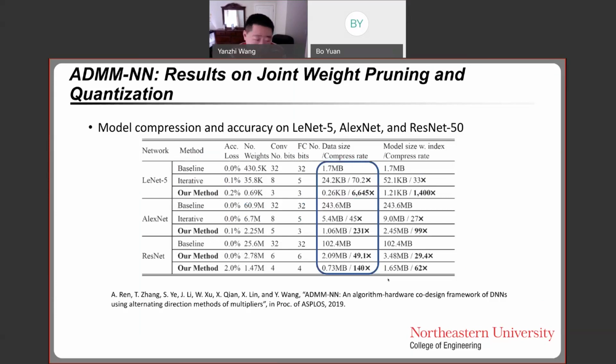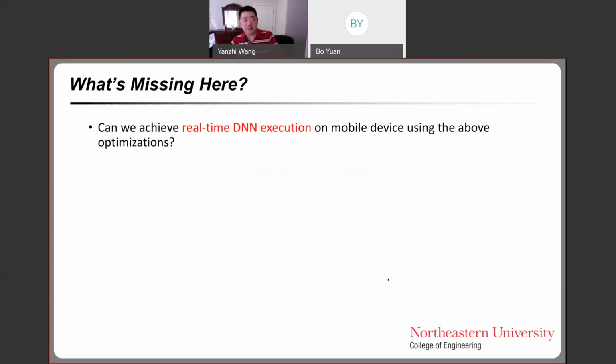So we see the clear advantage here, but we have finished here in 15 minutes. The reason is this is not enough. This is far from enough, because using off-the-shelf mobile devices, we cannot achieve real time using this kind of technique. First, weight quantization is very weakly supported here, and also weight pruning, because this is non-structural pruning, is very difficult to achieve effective acceleration. So what is missing here? It's very difficult to achieve real-time execution using the above technique, although it seems very promising.